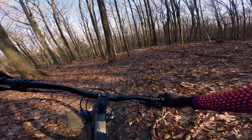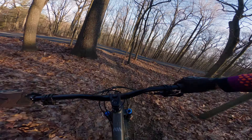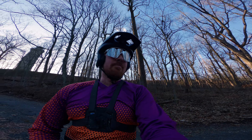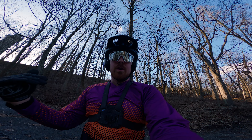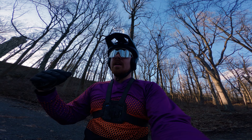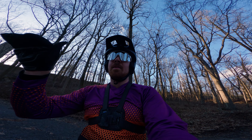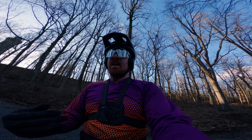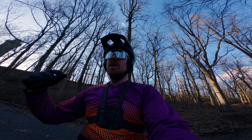Right now I'm just focused on keeping my eyes up, looking where I'm going. Not bad — this one comes out to a road so you've got to be careful at the end. I just got done climbing back up, a little out of breath, but you get the idea on that first lap. Really just focusing on learning the trail, taking in as much as I can, and trying to remember key points. My goal with that first lap is not to go fast — it's really just to learn the trail.